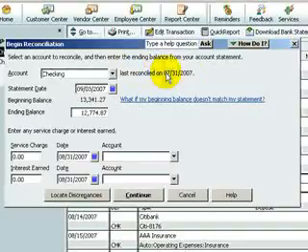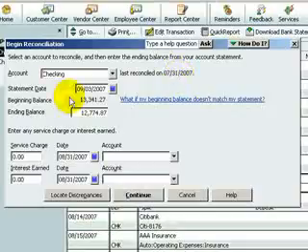This informs us that our last reconcile date was July 31st, which is helpful to know. Like I said, you should be reconciling at least on a monthly basis, if not more often. But if it's been a while and you forget which statement was the last that you used, QuickBooks can remind you like that.